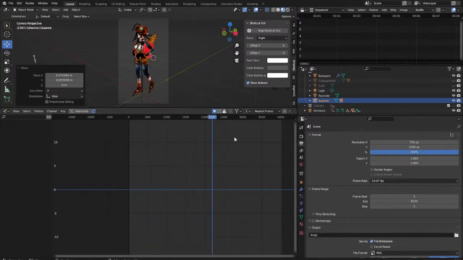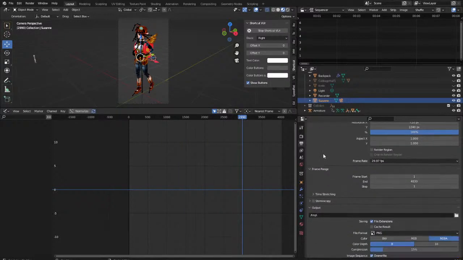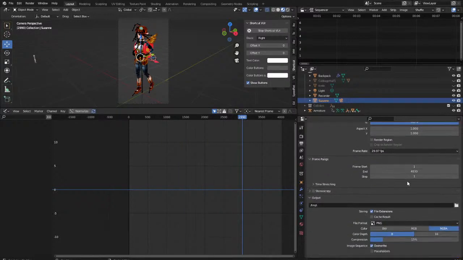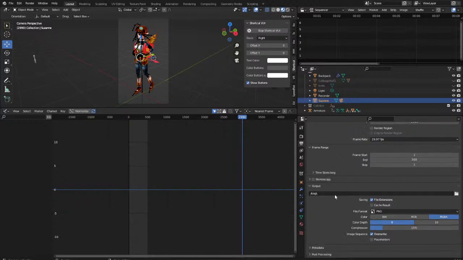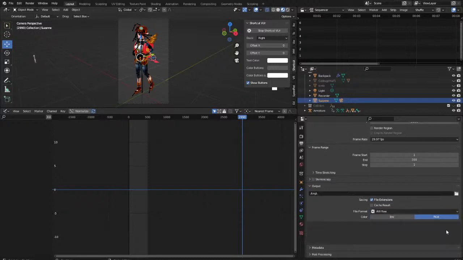Cool. Okay, so 4,000 frames is too much for a TikTok dance. We're not going to go to the end. Let's do 500, I think about where we start doing the walk, and I don't want to do the walk. Time stretching, output. We're not doing PNG, we're doing an AVI raw.